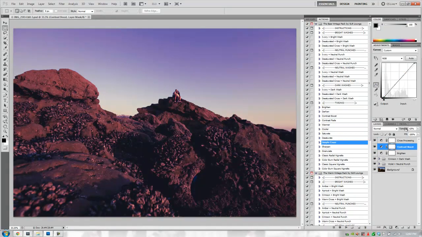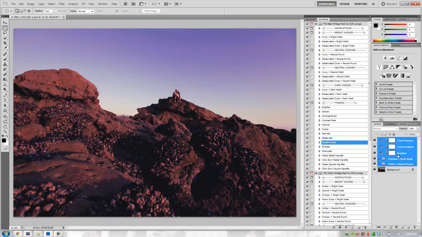Let's do a little more contrast. I'm going to do a little bit more brightening. And with the cross-processing, I'm going to probably tone it down just a tiny bit. Let's see if I like that effect or not. I think that looks actually pretty cool, maybe like 20%. Alright guys, so there we have a completely different look. Again, we have done another mixology recipe and really just flying by the seat of our pants.